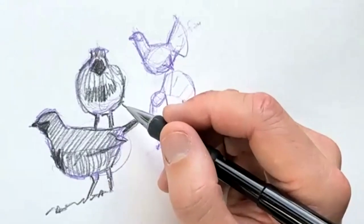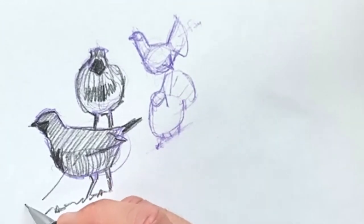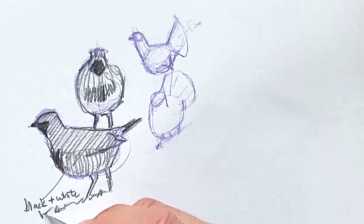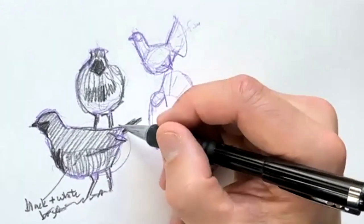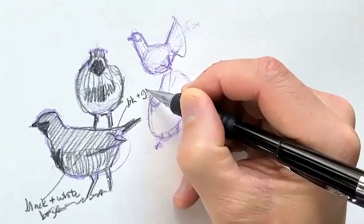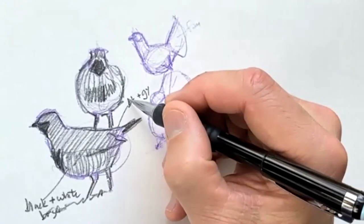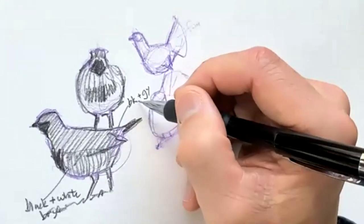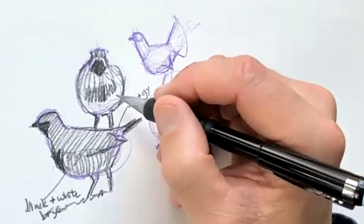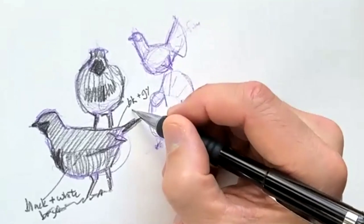I can also do this. Let's say on the belly here, I can write black and white bars. And on the back, black BK and gray GY. For my abbreviations of colors, I usually put the first and last letter. If you put the first two letters of the word, like green and gray and black and blue, they're all going to come out the same way. So put the first and last. Green and gray crescents.